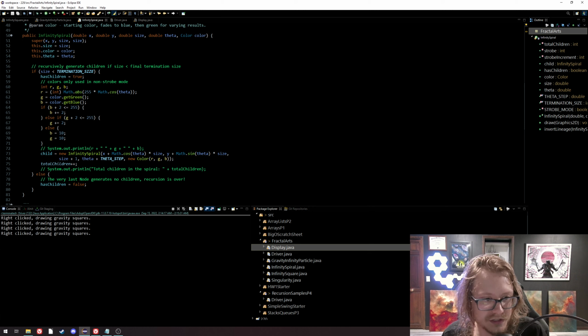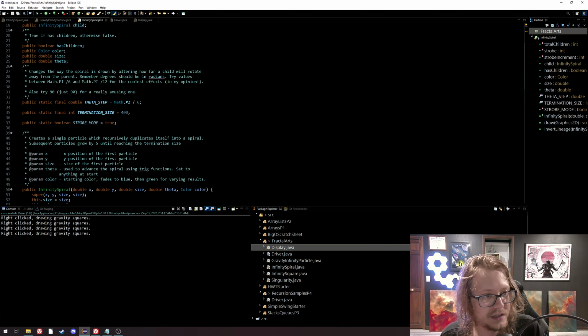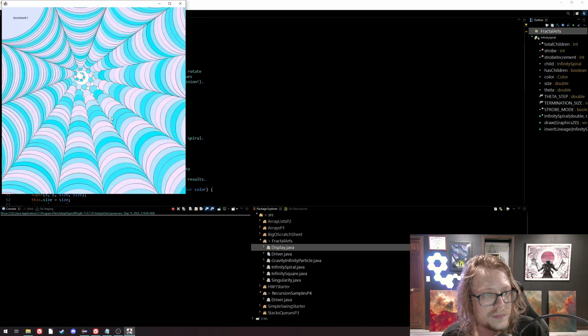And the next child, its position is determined by rotating some distance away and moving some distance away. So imagine that you've got some point, and then you want to spawn the next child a little rotation away, and a little rotation for the next one, and a little rotation for the next one, and eventually you end up spiraling out. And you can change the rotation that children spawn away by changing the theta step, which is how far each child is rotated away from its parent. And by changing it, we'll see a couple different things happen with the spiral.